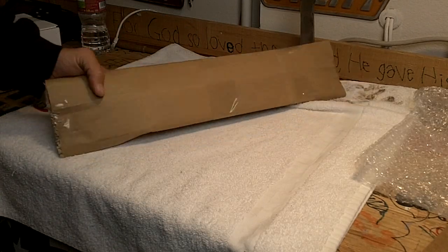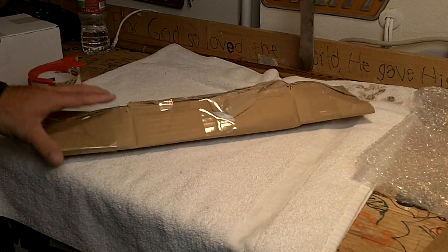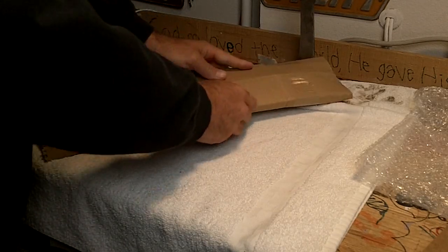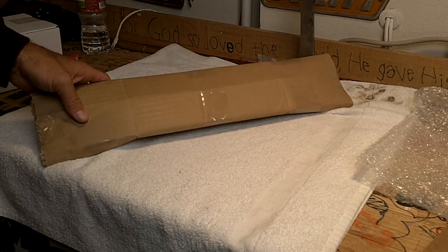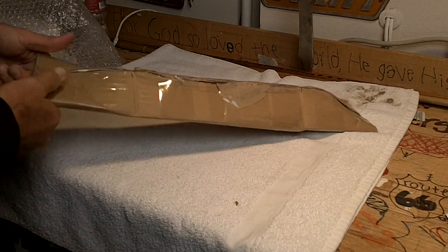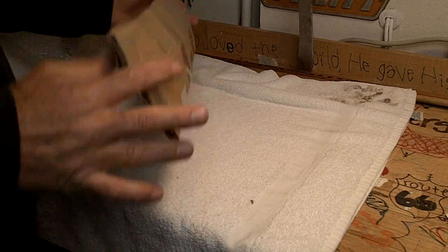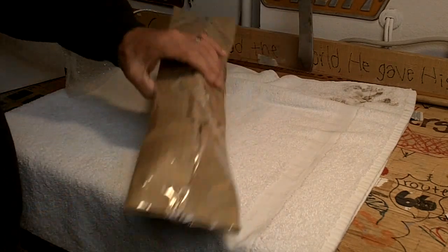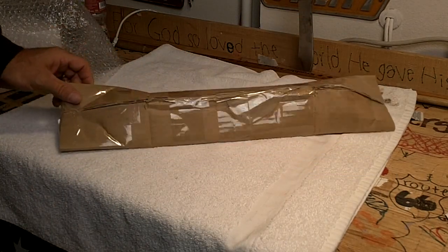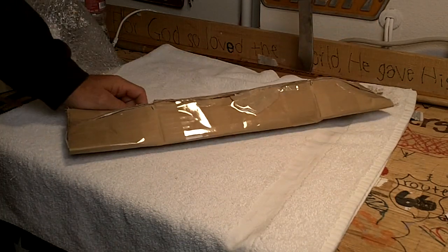Even though this is kind of an odd looking package, people ship plans, posters, and triangular packages all the time, so we're not going to have any problem with this. Notice I still made a good flat spot right here on the back to be able to put my thermal label on there. So now we have the finished product — I went ahead and taped up the edges, pinched them real tight, kind of cover your holes to keep the elements out. We have a very secure package. Our knife is going to be protected. That's shipping 101 on a knife — how you can take just a scrap piece of cardboard and a little bit of tape and have a free shipping box.